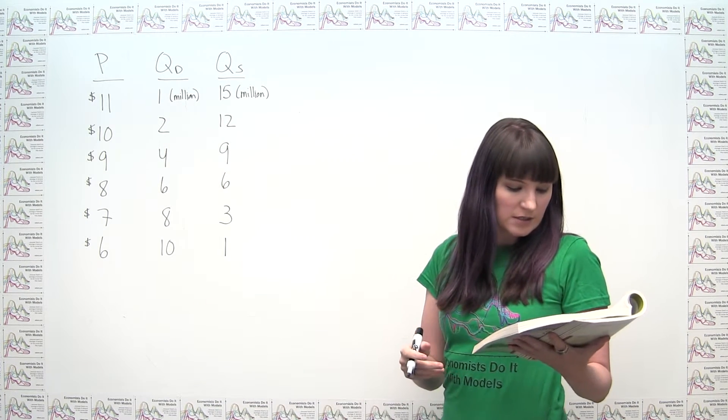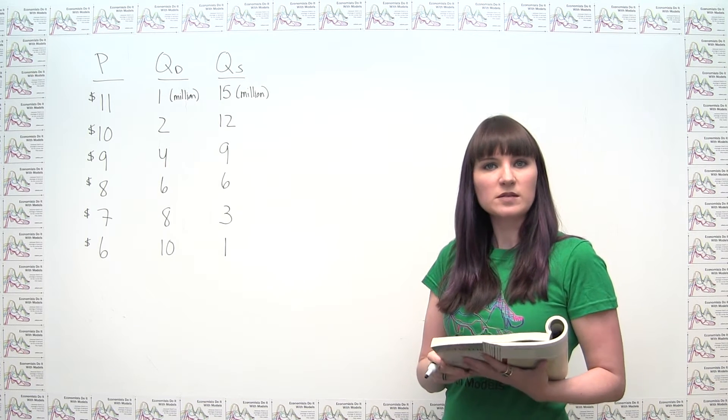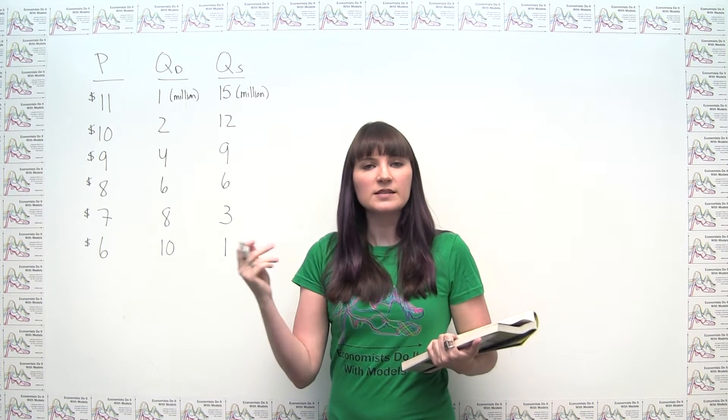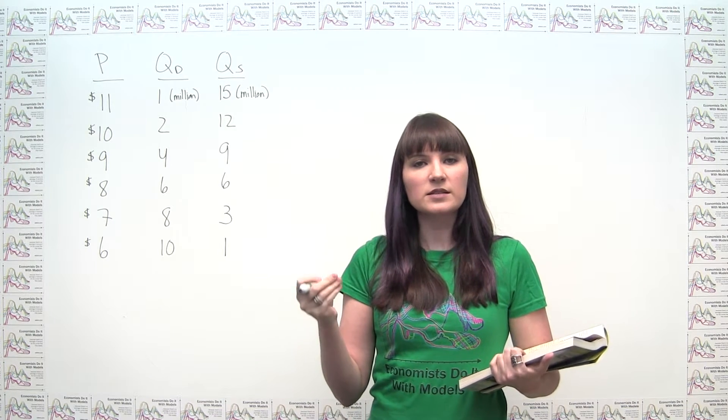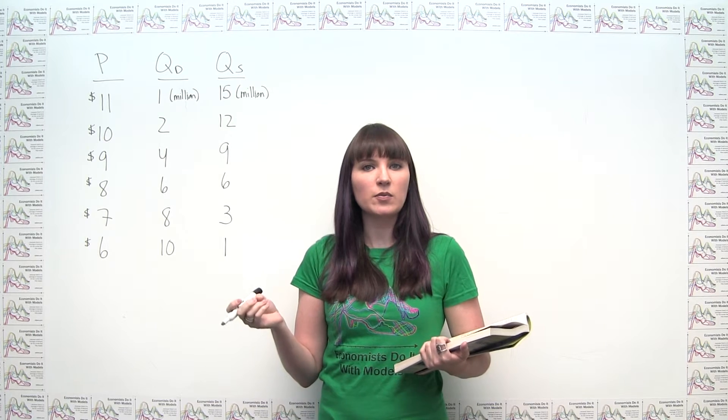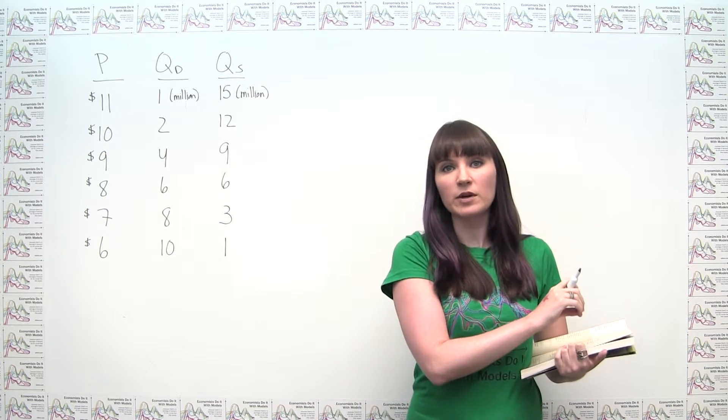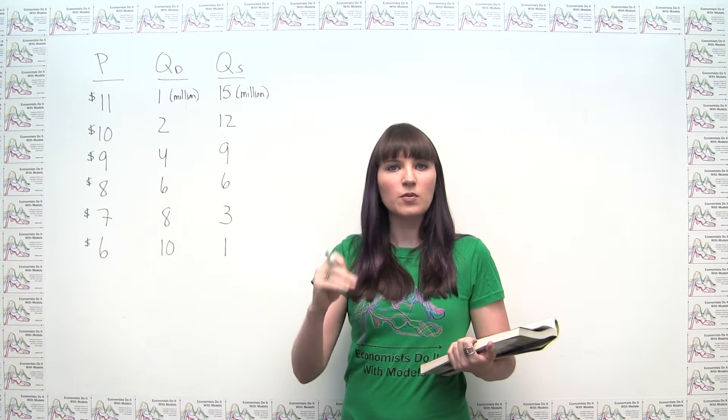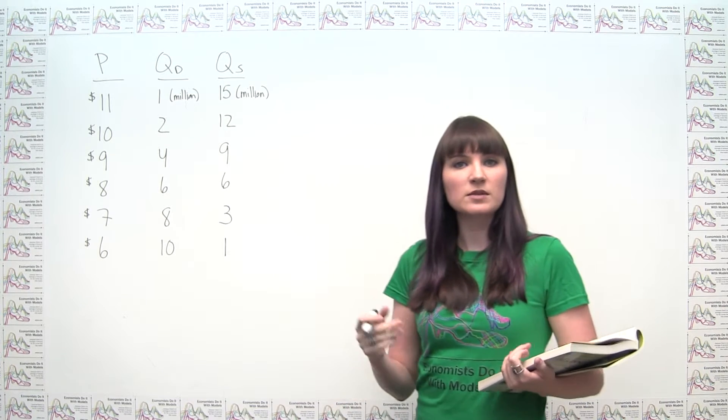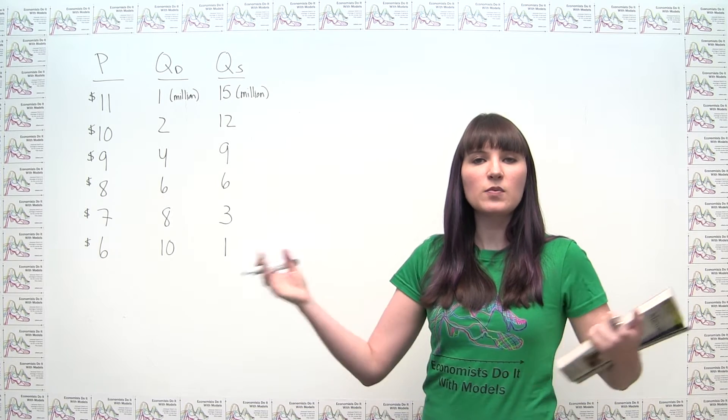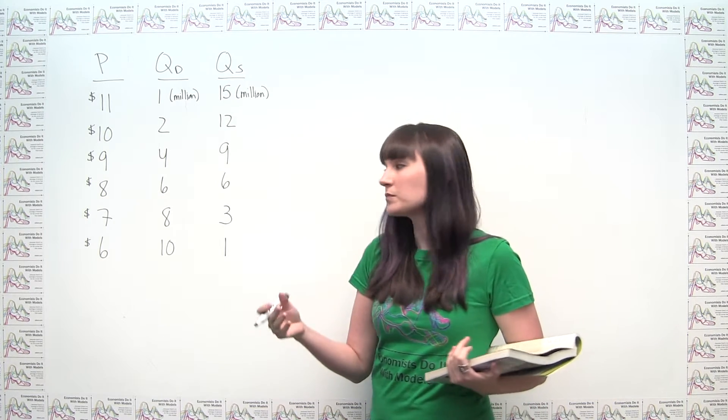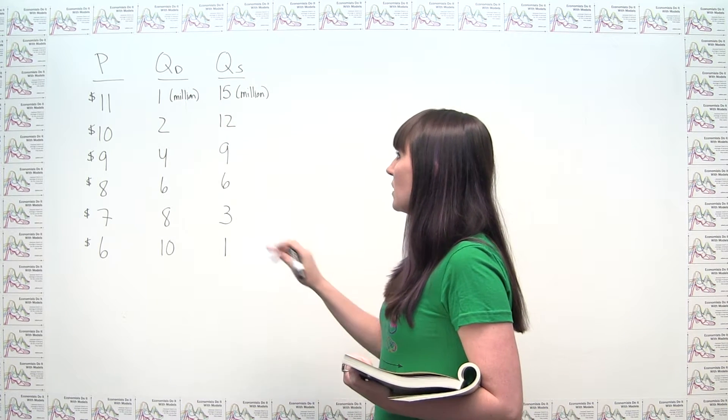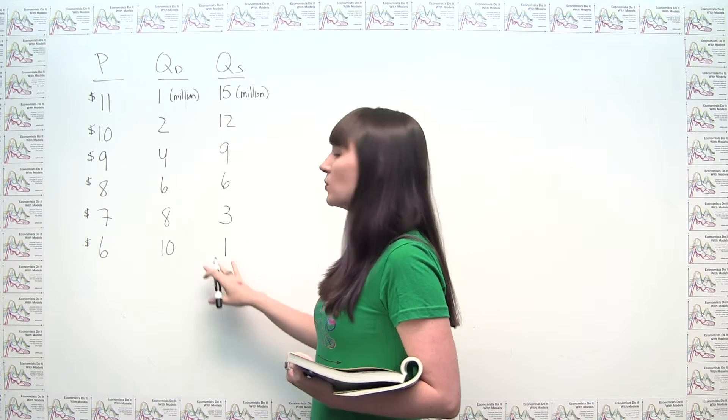And part A of the question says, what are the equilibrium price and quantity of frisbees? Now, we know that our condition for economic equilibrium is that the price is going to adjust until we get a steady state where the quantity demanded at that price is the same as the quantity supplied at that price. The reason, of course, being that at that price, there's not going to be any upward or downward pressure because everybody who's willing and able to pay that price for the item can actually get the item, and suppliers aren't going to have any of the item left over. So we can look at our information here, and we can say that the free market equilibrium is just the price where quantity demanded and quantity supplied are the same.